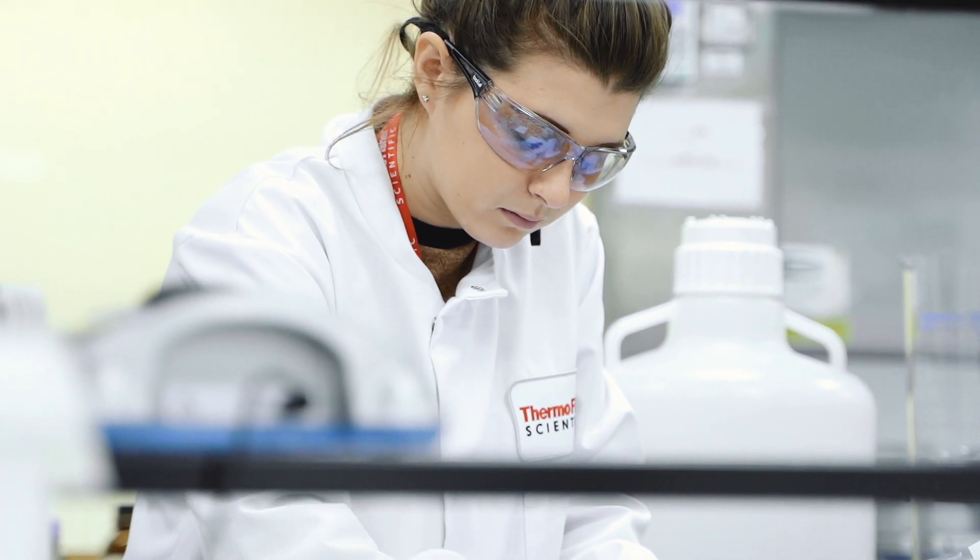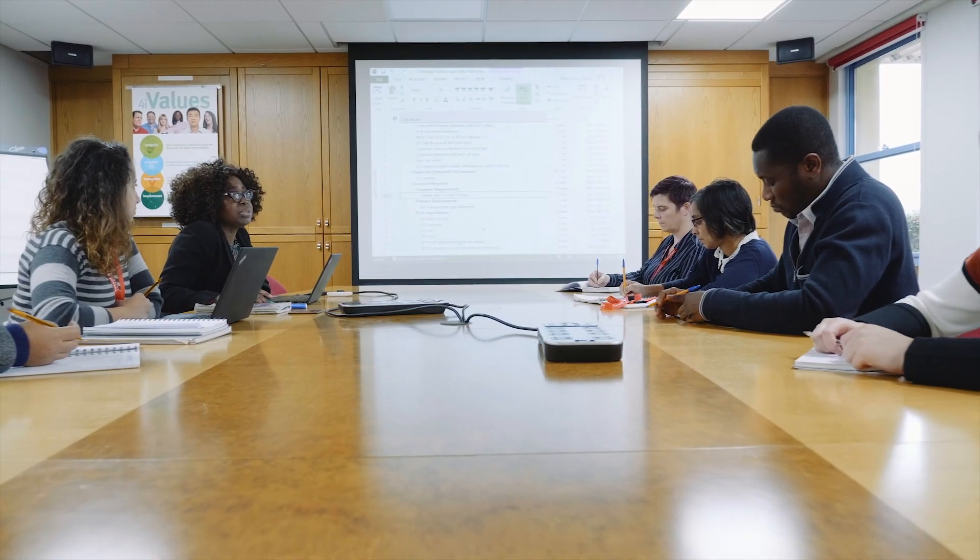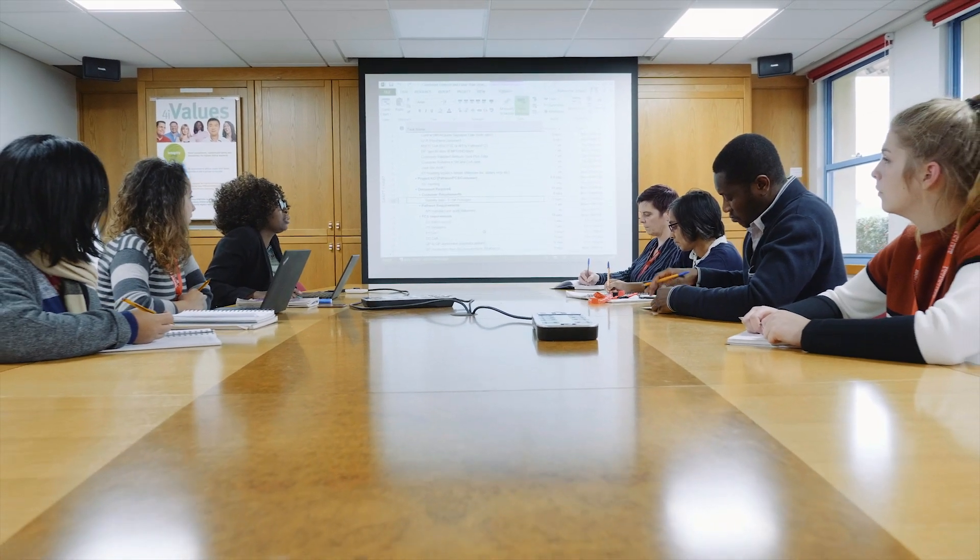When we have the customer project kick-off, the customer is there to introduce their project to us, to tell us a little bit more about the patients that they're focusing on and the work that they've been doing prior and what they hope to do within the future. Our role here at Milton Park is to engage with that, to come up with a project timeline that will help them deliver the drug product to the patient in clinic on time and on budget.